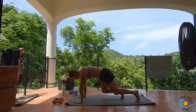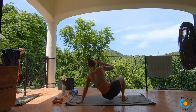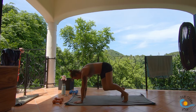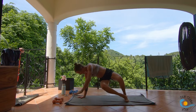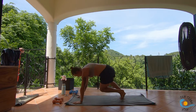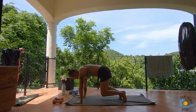Walk your knees underneath your hips so you're in a bear pose. You're going to ground down through the left hand. You're going to shoot the left leg off to the right side of the mat and then come back to your bear. Lift the left hand as the right leg shoots off to the left side of the mat. Inhale into your bear. These are our break dances. We will add weight to these later. Three more to each side.